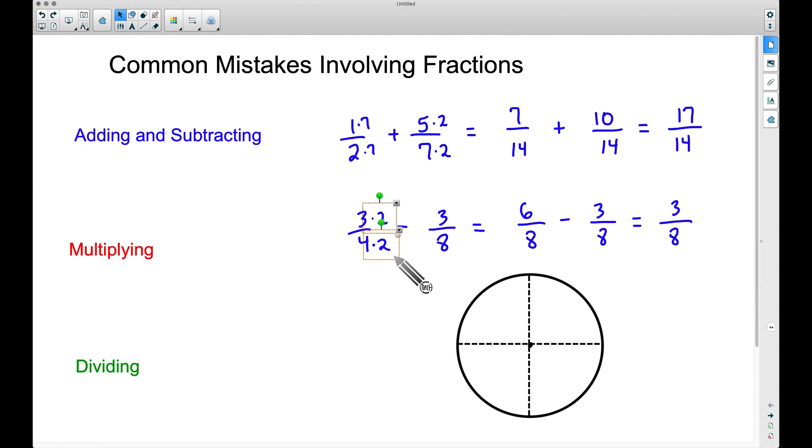And to hit that home further, let's take a closer look at this visually. Let's look at this fraction 3/4. 3/4, think of a circle and let's shade in 3 out of these 4 slices. Visually what I'm shading here is 3/4 of this circle. Now what we want to do is we want to remove, subtract 3/8. Now visually we don't have this circle broken up into 8 equal pieces, but we can easily do that by taking this circle and putting 2 additional lines here, and now this circle is broken up into eighths. 1, 2, 3, 4, 5, 6, 7, 8 equal pieces.